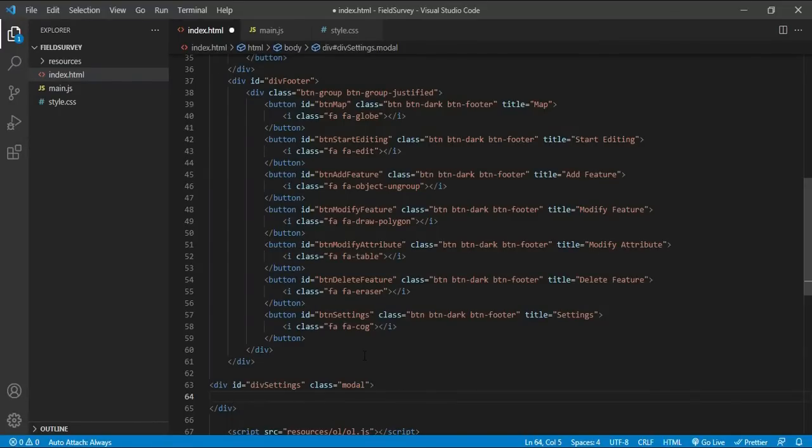So div settings should contain another div element with class subheader.